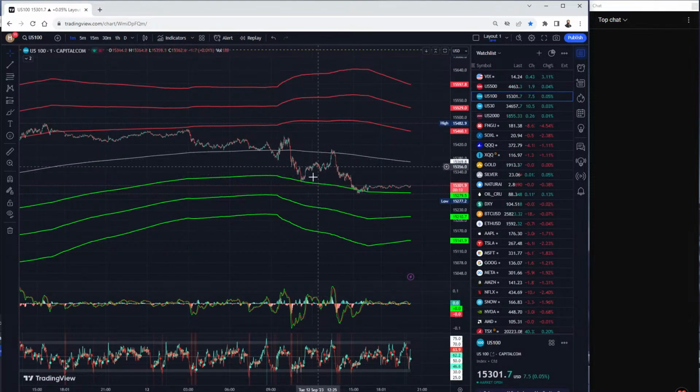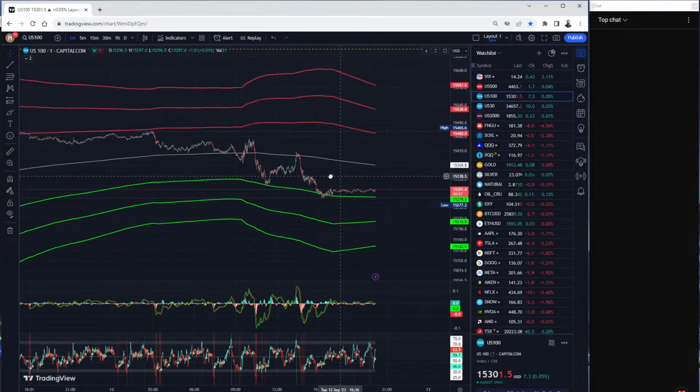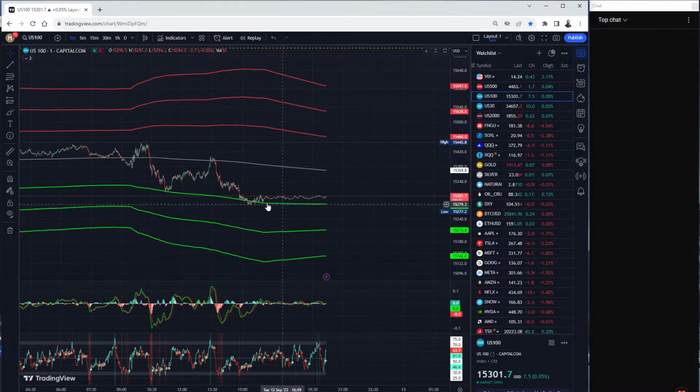So there were multiple times we took profits. It was here at one point, and I posted in the video and then in the chat as well. And I said this is a time to take profits, and minimal target is the neutral line. Then again at the end we ended right there. So it's on support right now.